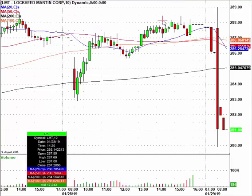LMT is the ticker symbol here. Stock right now is trading at 281, closed at 287.85. So when I look at this name, I really can't get interested in it right away. But when I look down the board, I have to think the 270, 271 level looks pretty solid to me. So if it gets there, I would consider it. But again, we'll look at this one in the intraday stock chat room. We'll see what the pattern looks like at that time.